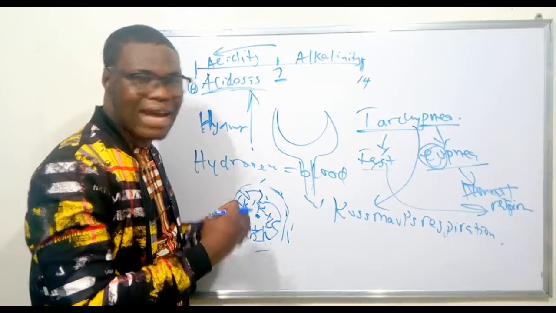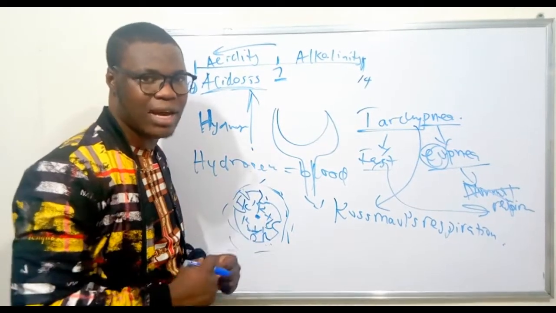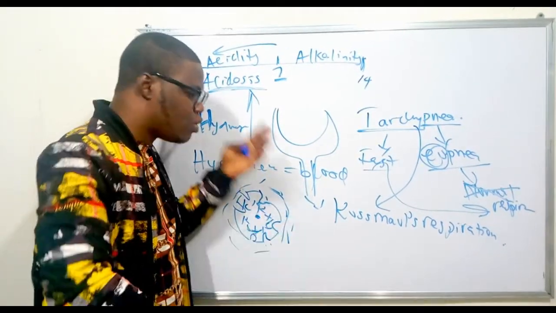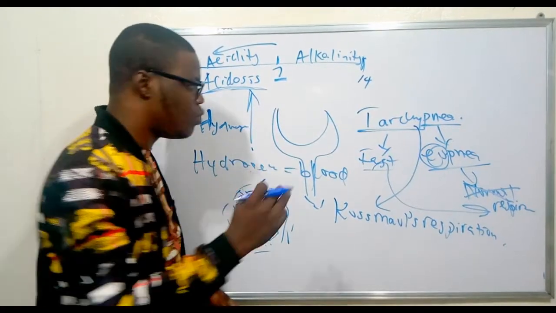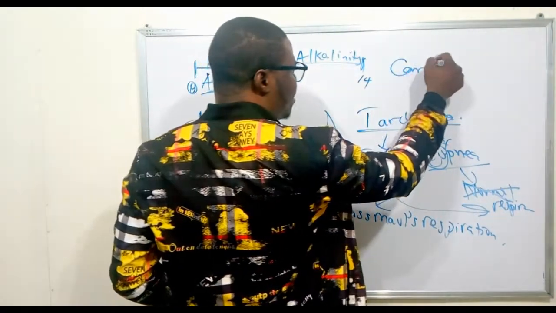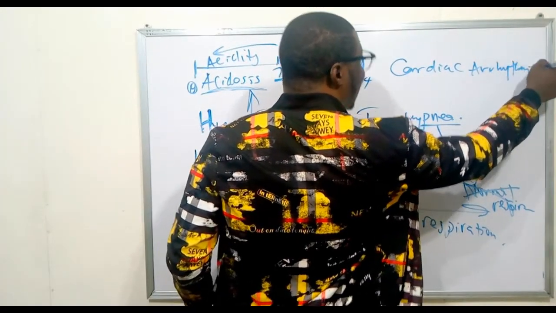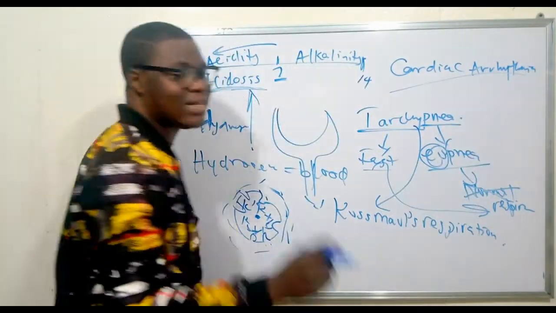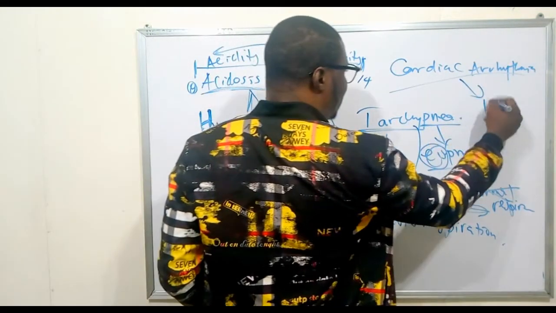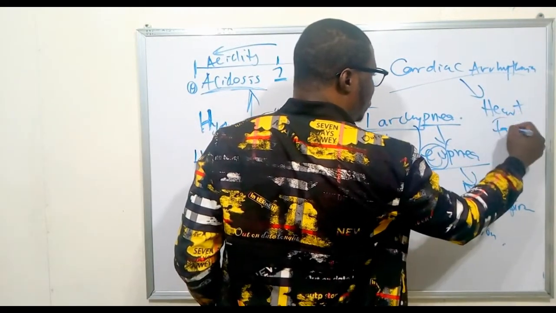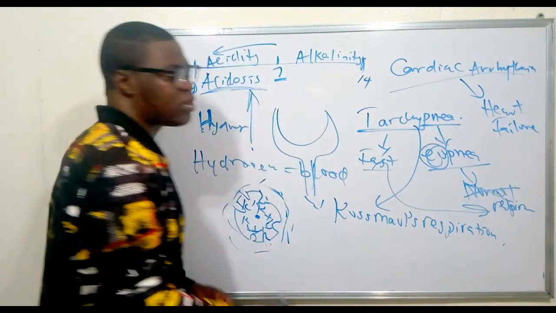The muscle immediately affected in renal failure is the muscle of the heart, which is the myocardium. So this is going to bring about irregular beating of the heart, which is known as cardiac arrhythmia. And with time, it's going to get weak. And when the heart gets weak, this is going to come down with heart failure as well, another complication of renal failure.